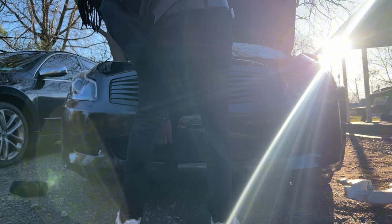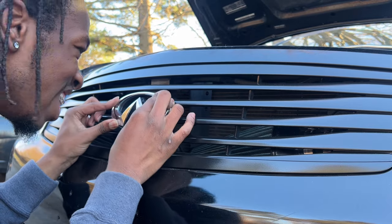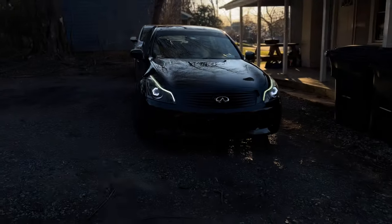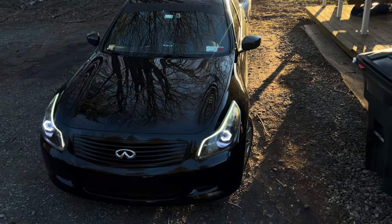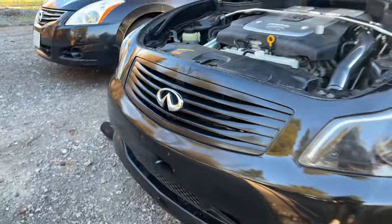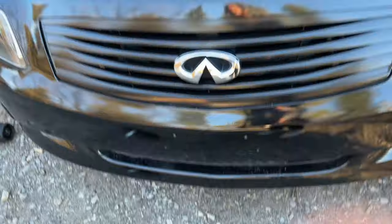Let's go put the grill on — I'm tired of sitting around looking at it. There we go! Look at that. All these chrome accents, this small chrome touch — it looks so clean. I got my friend to hold the Nissan badge up so I can see it from a distance and see how it looks. Bro, look at the black grill — that's tough right there.